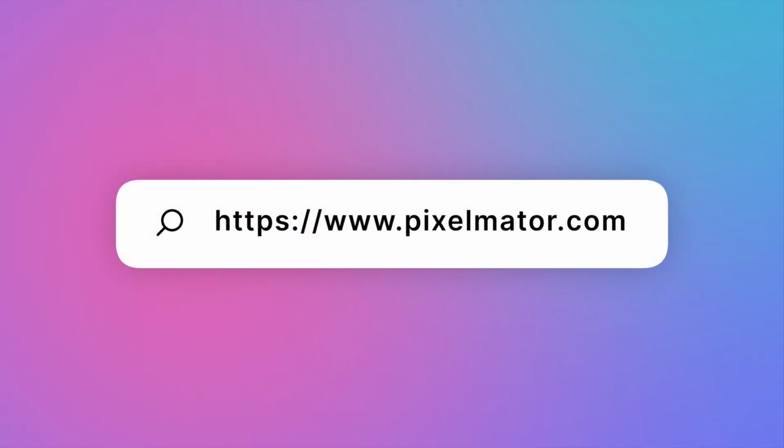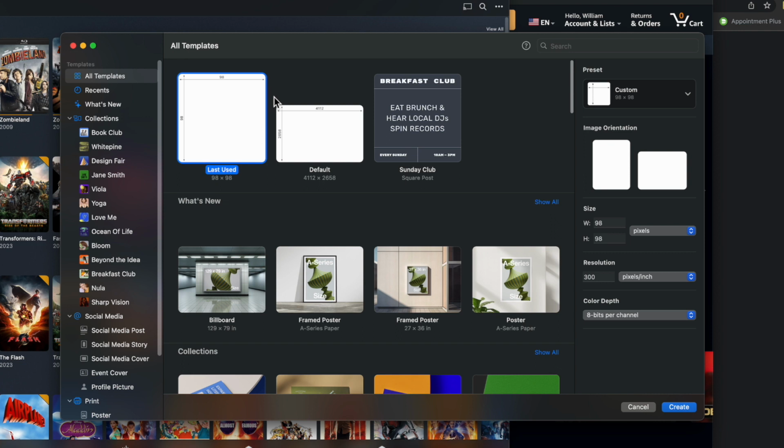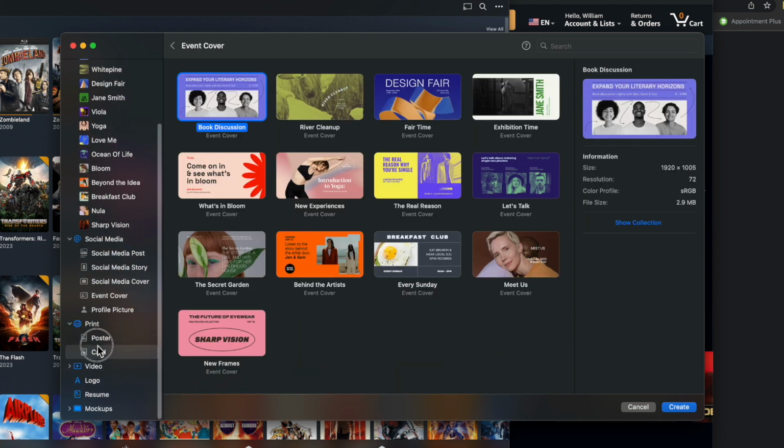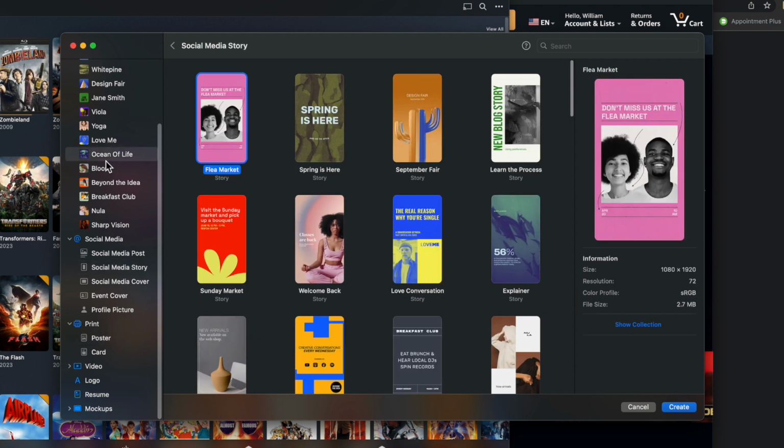Another one I use is Pixelmator Pro. Now, this is a paid app, but I think there is a free version of it on the App Store. Pixelmator has become the replacement for Photoshop, because it's ridiculous how much you have to pay to use Adobe Photoshop. I believe Pixelmator does the exact same thing. In fact, they have templates that you can easily choose from that are already set up to make it a little bit easier for you.